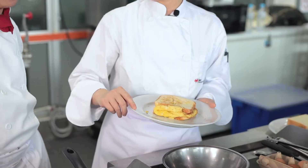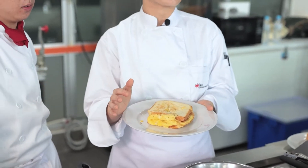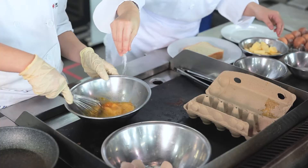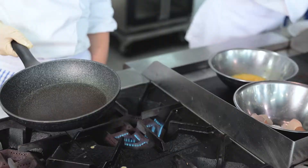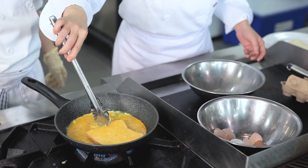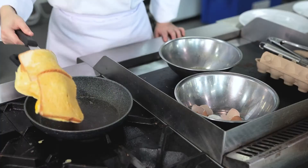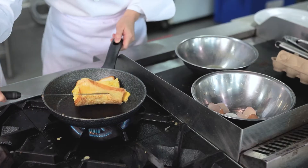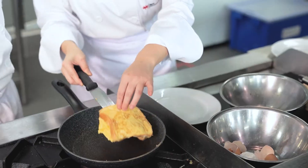Let's try another method to see if we can have both sides of the bread covered with eggs. We're going to reduce the number of eggs to two and check whether it will look nicer compared to the first result. Two eggs — crack them and beat with a whisk, then add salt and pepper. On the fire, melt the butter, pour the egg mixture, dip the bread in the egg mixture, set it on one side, flip it over, fold the eggs nicely, let it cook for a while, then flip the bread over and remove it from the fire.